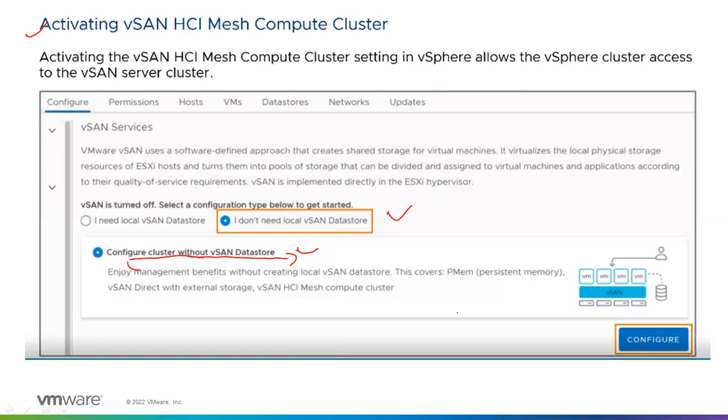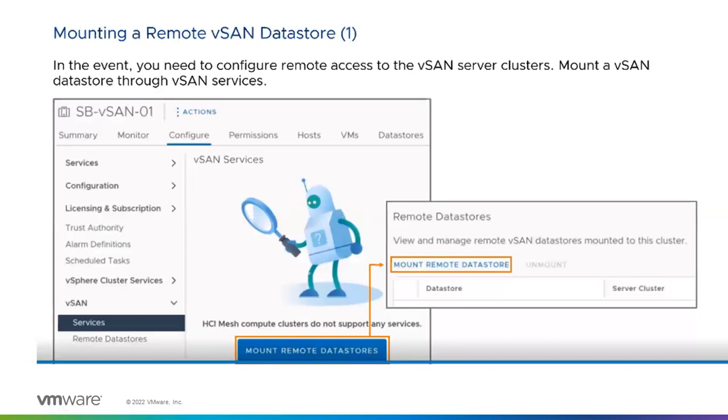So what it will do is make a compute-only cluster. But when you go to the data store side, there wouldn't be any data store. Later on, I can go to the local cluster, and in the vSAN cluster, I will choose mount the remote data store.